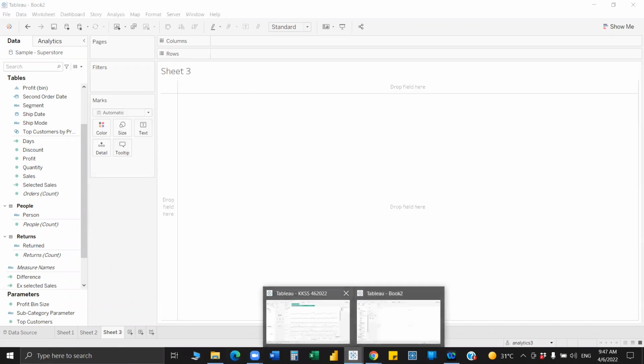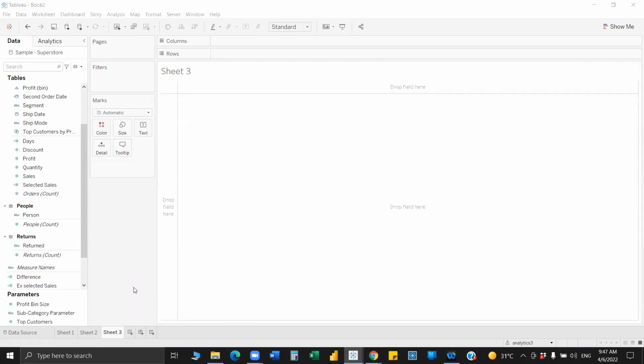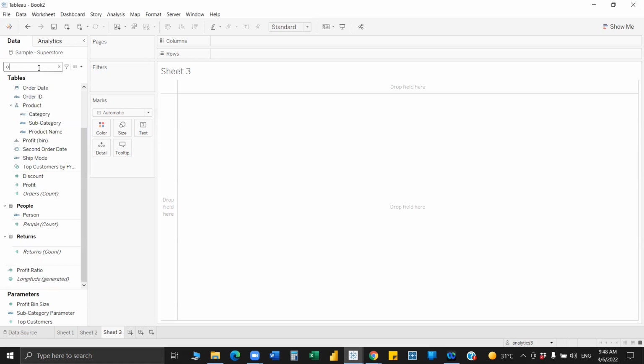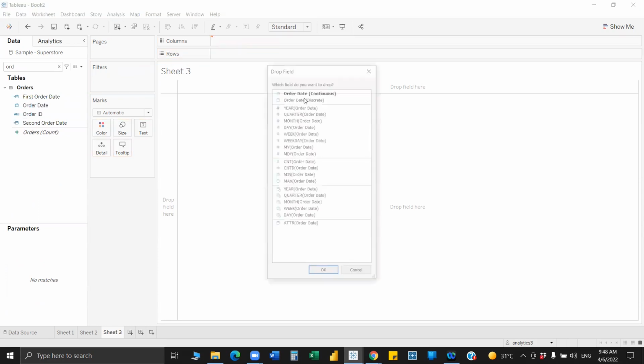Okay, let me move on to the third one, which is nothing but the calendar widget. So basically the filter widget, whichever I showed, that is only a Tableau sheet. Unlike the others, this doesn't come under the default filter. So let's first create that filter sheet. So let me pull in the order date.